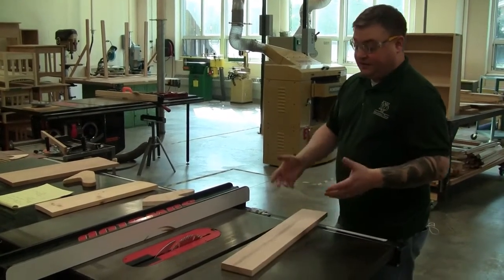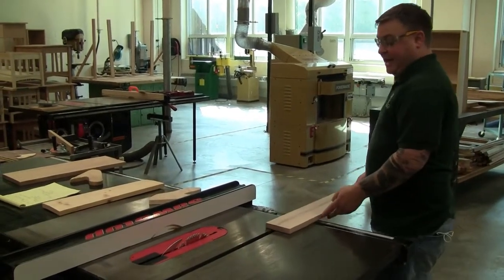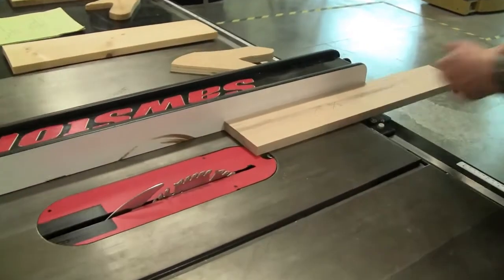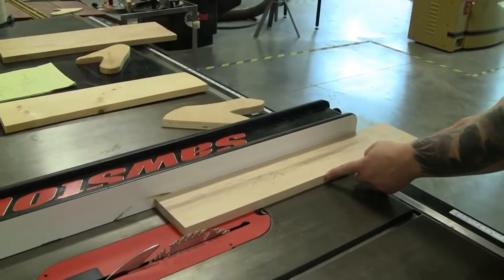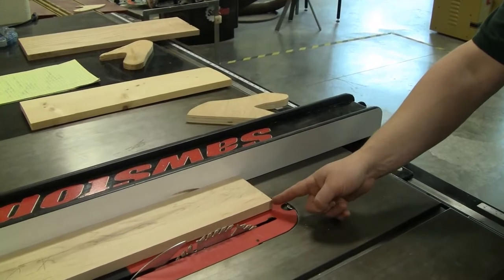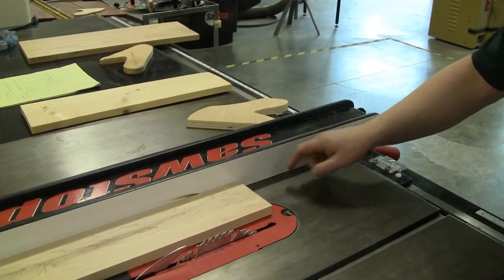The final reason we want to stand over here is because we need to utilize the fence. I need to make sure that this board stays tight against the fence. So if I stand here, I can push on an angle into that fence, and that board will stay tight to the fence throughout my entire cut. So I really am only pushing down into the corner of the table and the fence here.